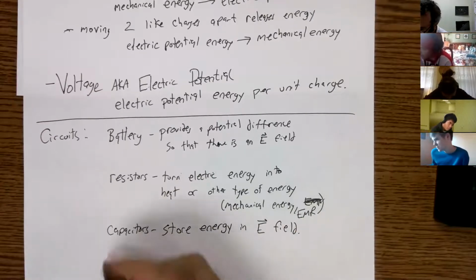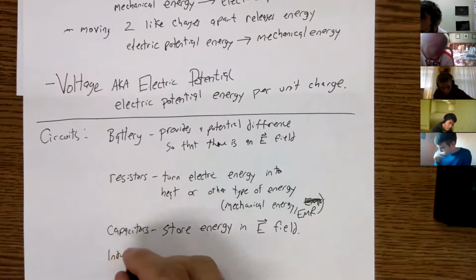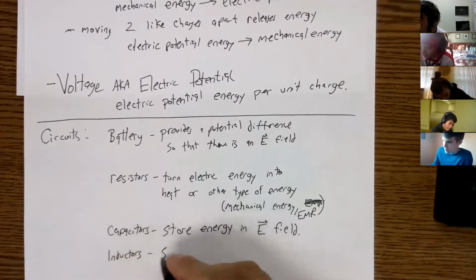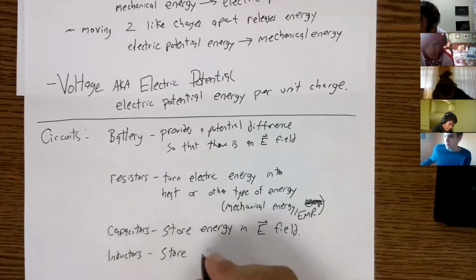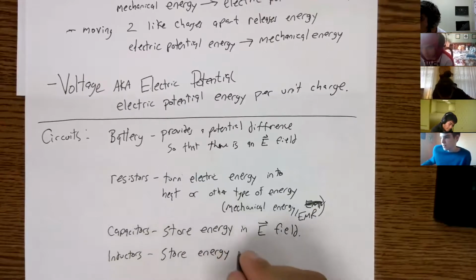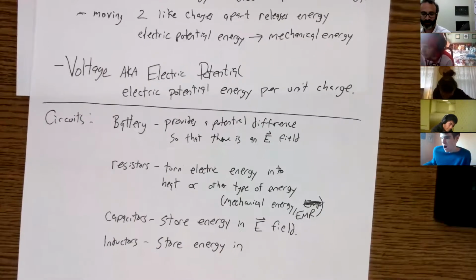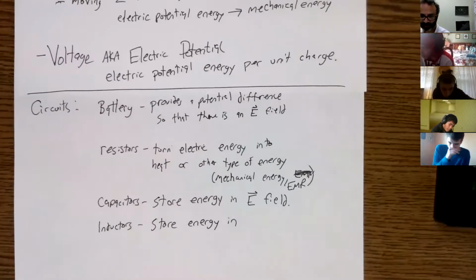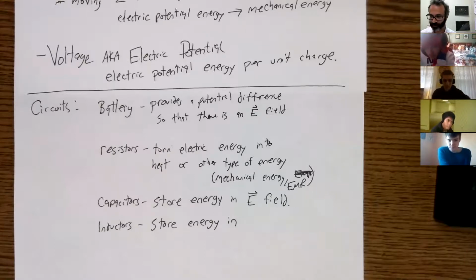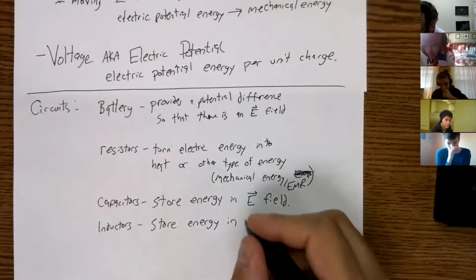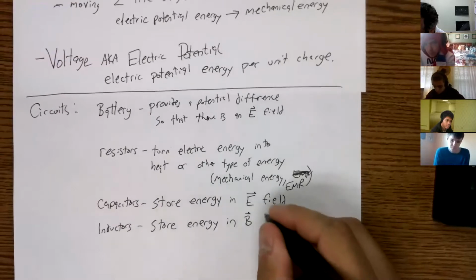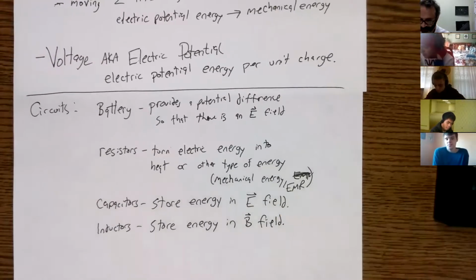And the final circuit element are inductors. And inductors will temporarily store energy in, can you guess what I'm going to put next? If capacitors store energy in the electric field, what does it make sense that inductors would do? Magnetic field? Exactly. Inductors store energy temporarily in the magnetic field. Great.